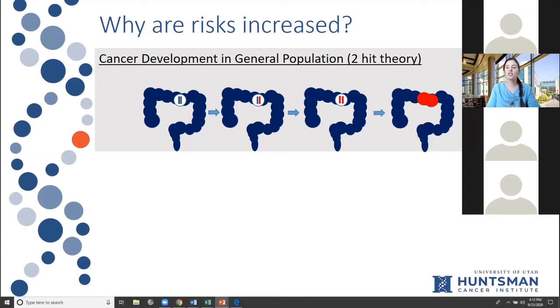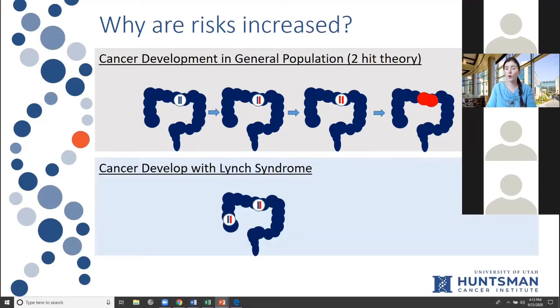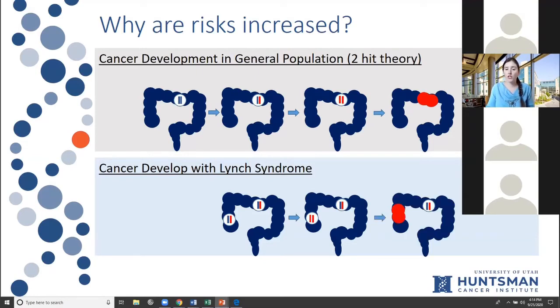This then leads to tumor growth as cells in that part of the colon accumulate more and more mutations and act abnormally. The cells throughout the body in someone with Lynch syndrome skip step one because they already have a mutation. This leads to tumors developing earlier in life and often developing in more locations than just a single site, because they're further along in this process.